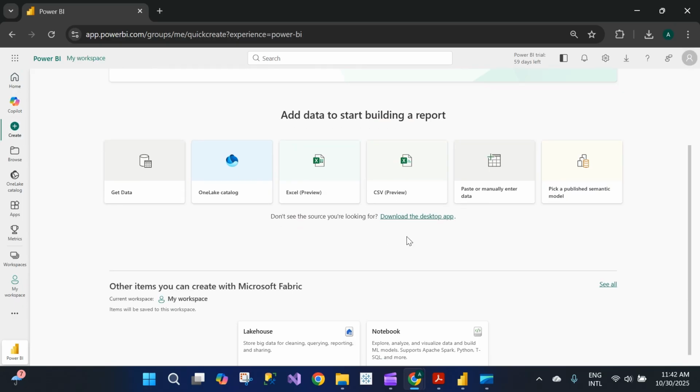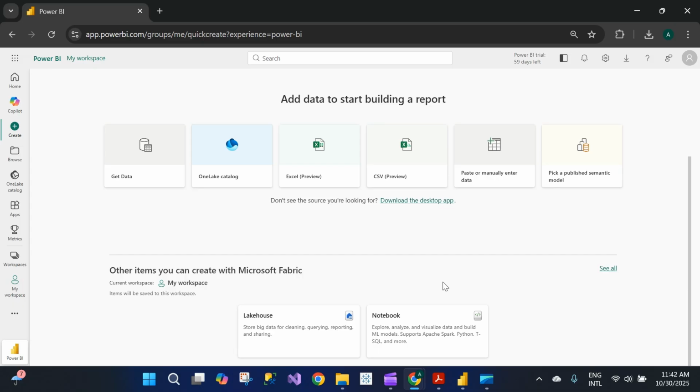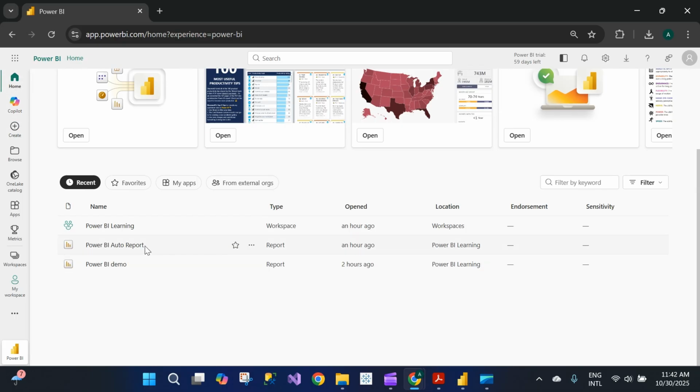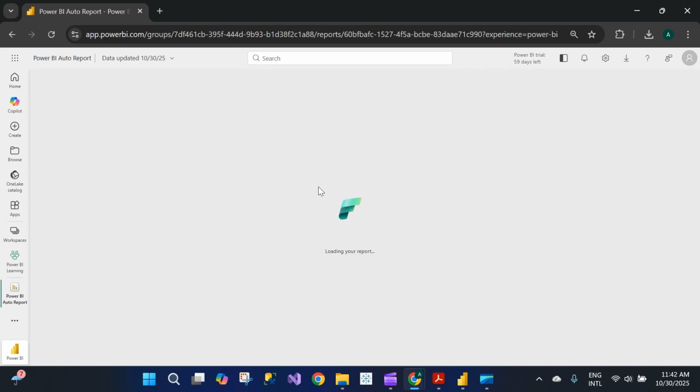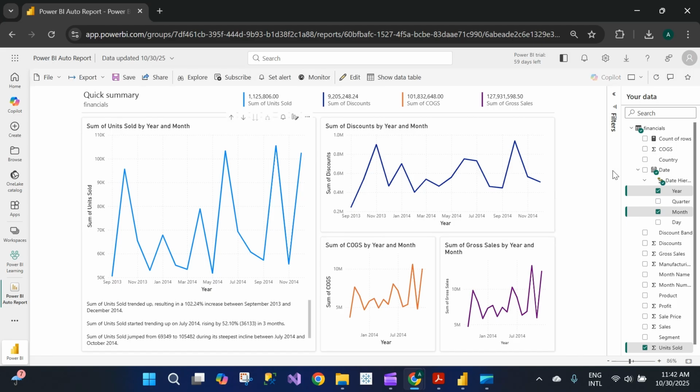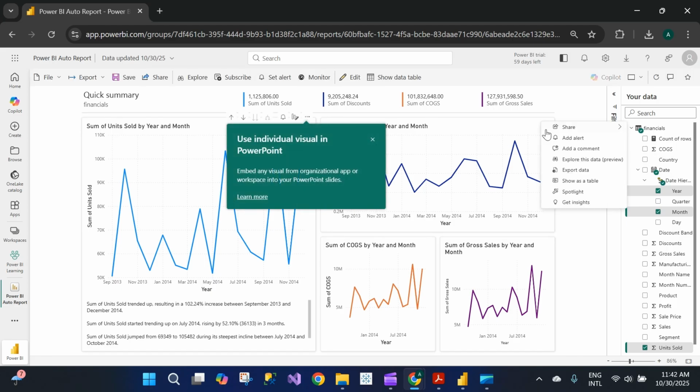There are a lot of other things there as well. I will show you how you can create a dashboard by publishing the report. Last time we created this auto report, you remember if you have seen that video. We will see how we can use this report as a dashboard as well.